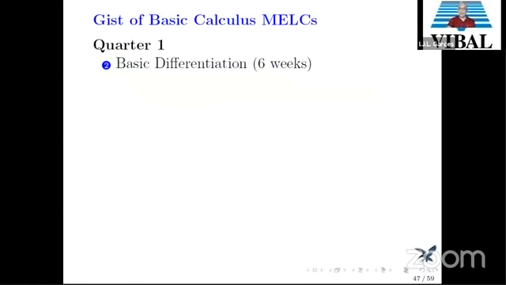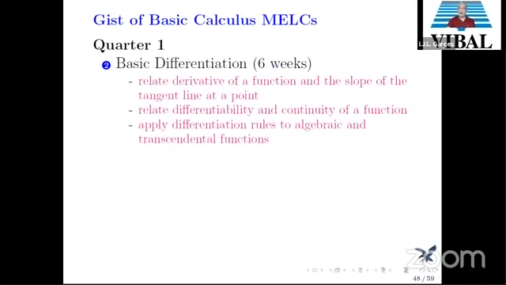Basic differentiation, of course, we now have to relate the two. What is the similarity between derivative and slope? This time, you need that definition of the derivative. Remember, the limit as h approaches 0 of f of x plus h minus f of x all over h. The derivative, you need to connect that with the slope of the tangent line. And of course, we need to look at differentiability and continuity so you can use it later in the extreme value theorem. We will look at that in a while.